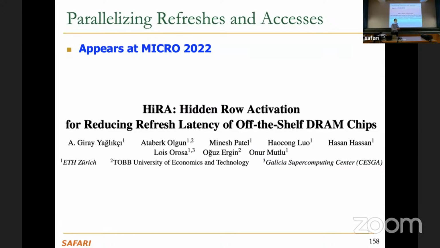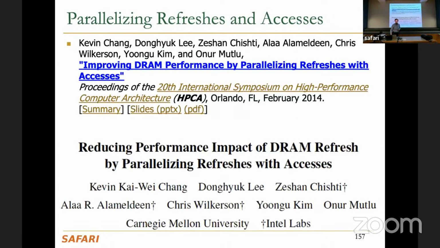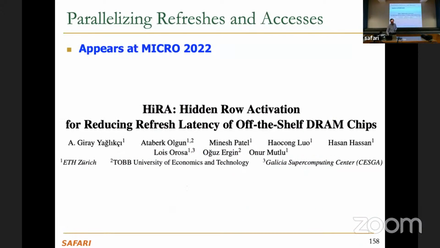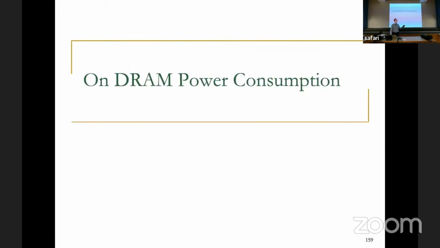And as I mentioned, this here is a partially real-world demonstration of this work, which proposes something, and this work shows that you can actually do it partially in real off-the-shelf DRAM chips by violating the timing parameters. So violating the timing parameters actually gives you a lot of benefit.